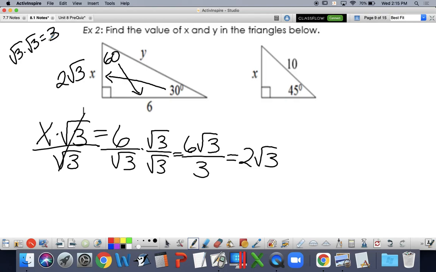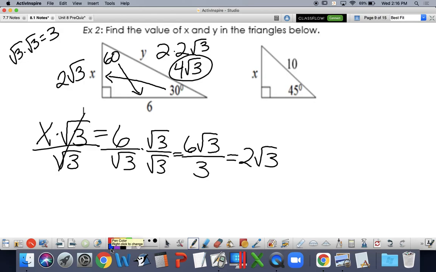But I know when we're first learning, it's not necessarily the case. So we have 2 radical 3, 6. This value of y, whatever is across from your 30, you simply double it. And that tells you your hypotenuse. So if I multiply 2 times 2 square root of 3, then this side of my triangle, my hypotenuse, is 4 square root of 3. Questions on where these came from? How we got all of our sides, just by using special right triangles. We're going to do some practice with it, okay?